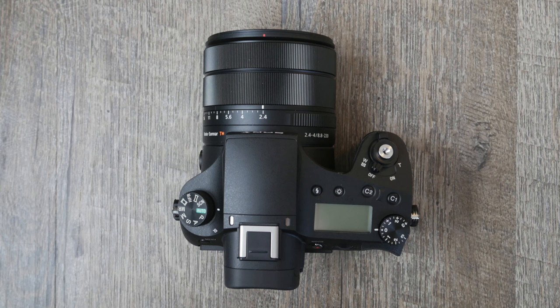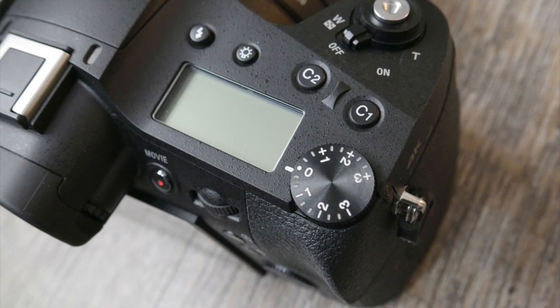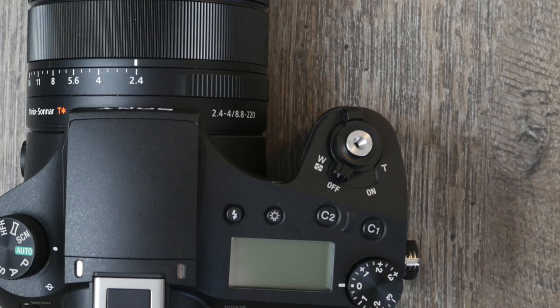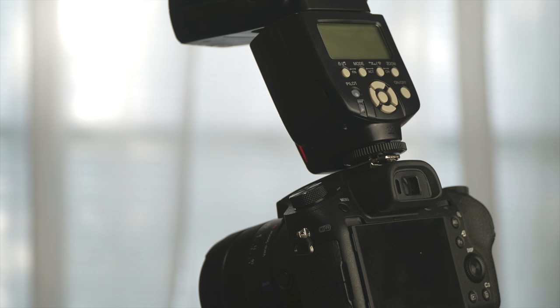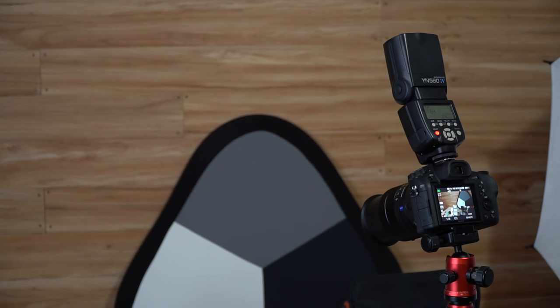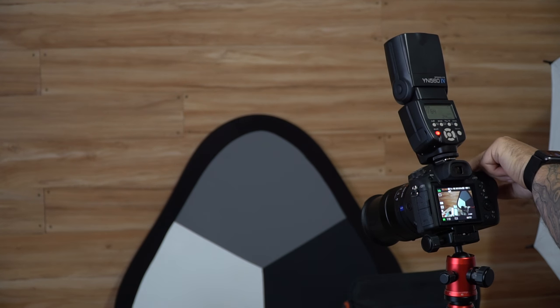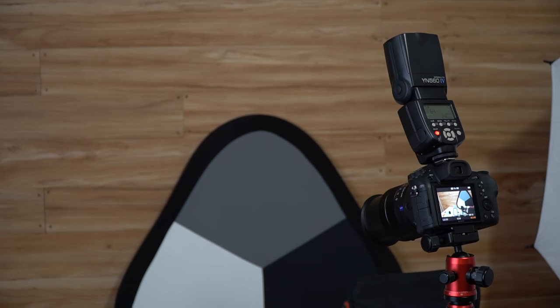On top of the camera we have a more DSLR-style layout with plenty of knobs and buttons to make using the camera a lot more convenient than a compact mirrorless. That also includes the toggle switch to go from wide to tight. Next, the hotshoe is totally solid when working with third-party flashes — I tried three different brands and the RX10 Mark III worked perfectly with each and every one, so for those of you using Yongnuo or Aperlite flashes, you are good to go.